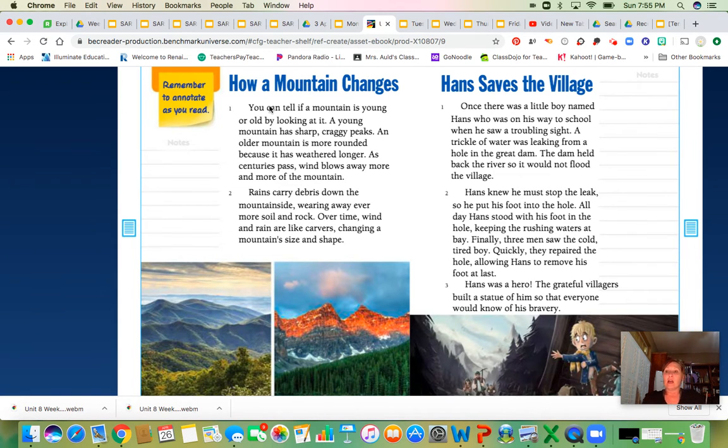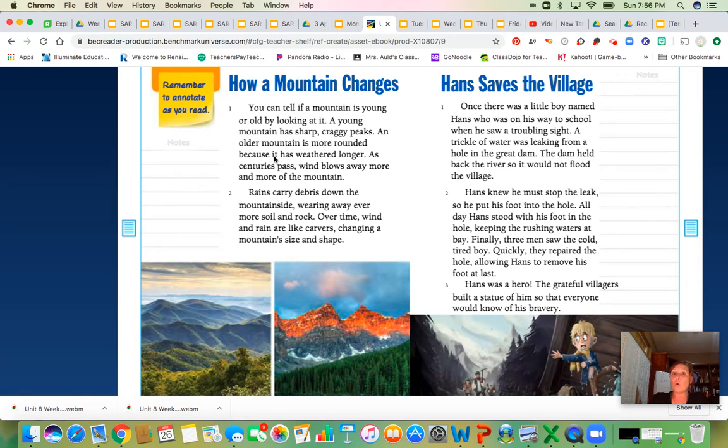And I want you just to think about it for a minute. It says what a young mountain looks like as opposed to what the older mountains look like, okay? So remember up here in paragraph 1, it says a young mountain has sharp, craggy peaks. Okay, so let's go down and look at our picture. Look at to see which one of these might be the younger of the two. And you're right, it's this one where it has those sharp, and they even said that word craggy, an adjective to describe those sharp, pointy, or craggy peaks.